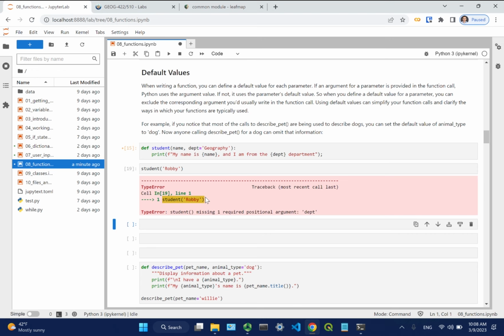you'd still get the missing positional argument. Interesting. So name, this is a bit weird.